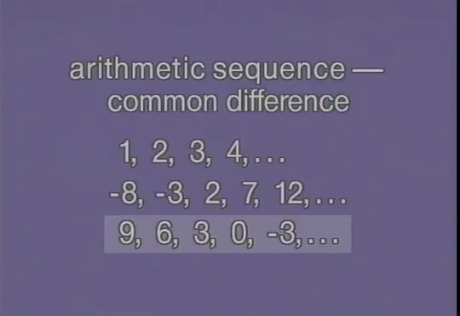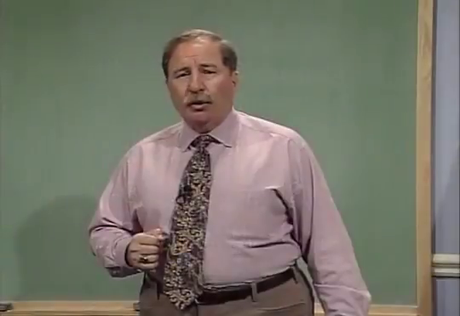We add -3 to 9, we get 6. We add -3 to 6, we get 3, and so on and so forth. In fact, if I ask you what would be the next term after -3 in this sequence, you should say, well, -3 plus the common difference, -3, is -6. If you said that, you would be absolutely right.